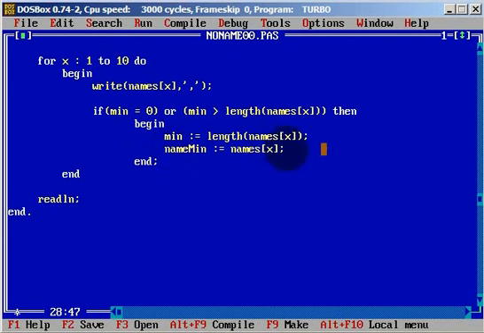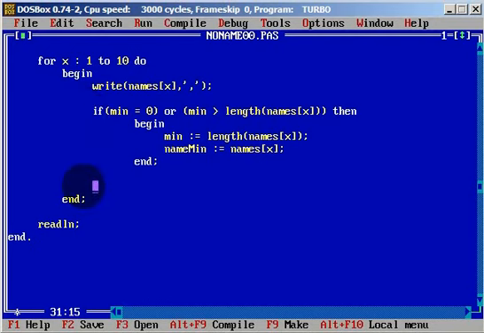Okay, and now we will need, just a second. We finish with this if statement, but here I need a semicolon, I will forget it. Now here is the if statement.